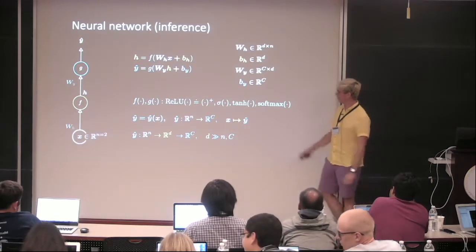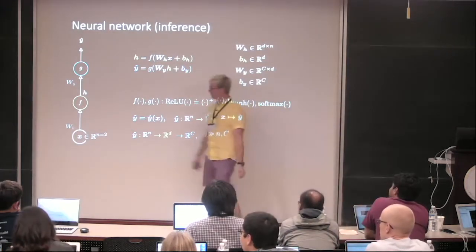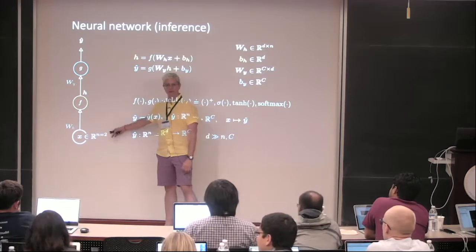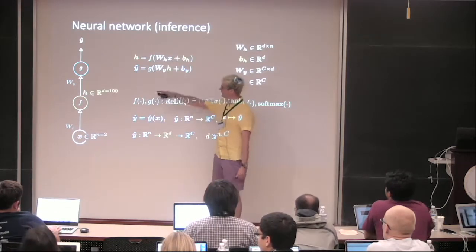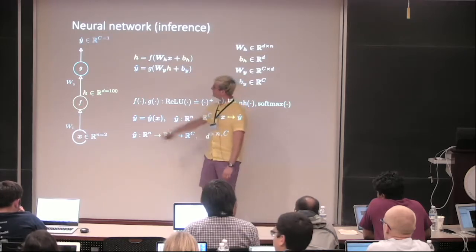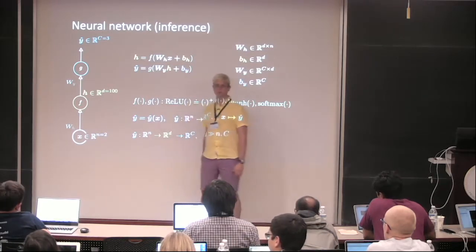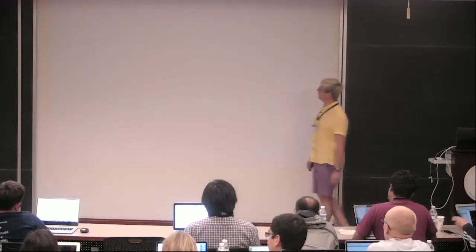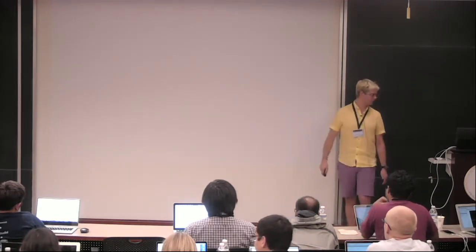All right. So again, then you're gonna be bored, right? So this guy is 2-dimensional because it's a point in the space. This guy is 100-dimensional, which means we have so much freedom. And the last one there is 3-dimensional because there are 3 classes. All right. What's next? I guess it was the tutorial.